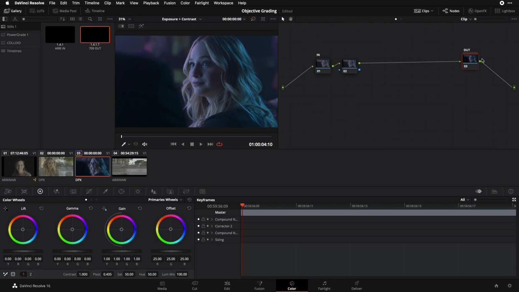For the purposes of this video, it's not important to understand exactly what's happening inside of these compound nodes that I've built here in Resolve, and more important to understand their function. So again, that function is to map me from a camera color space into a common working color space, and then from that working color space out to my display space, whether that's for my Rec 709 monitor or something fancier like a theatrical projector or even an HDR deliverable.